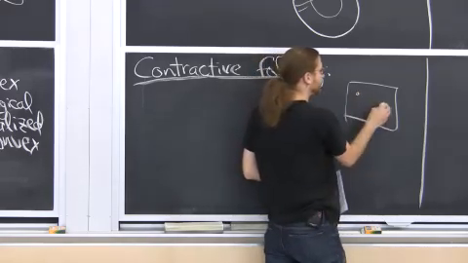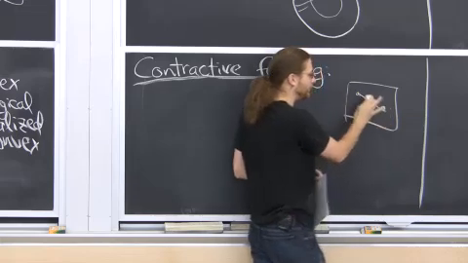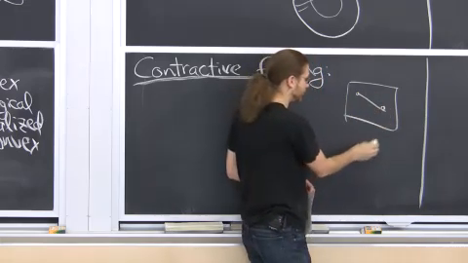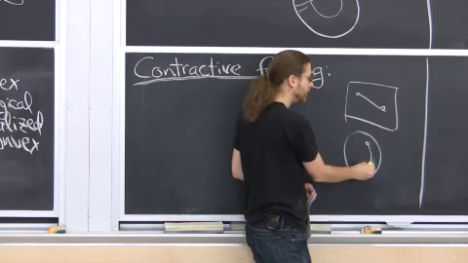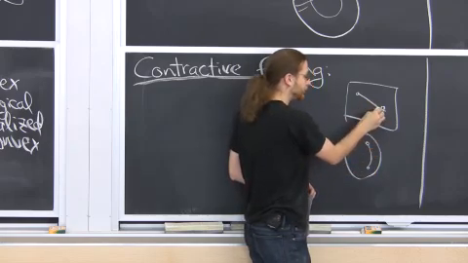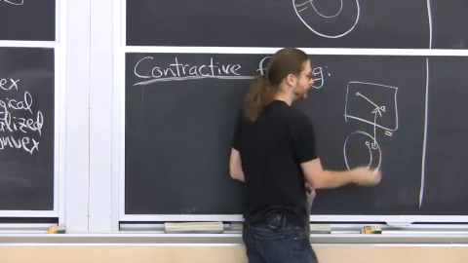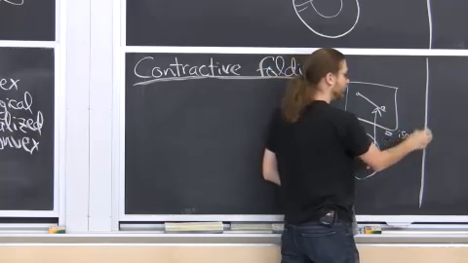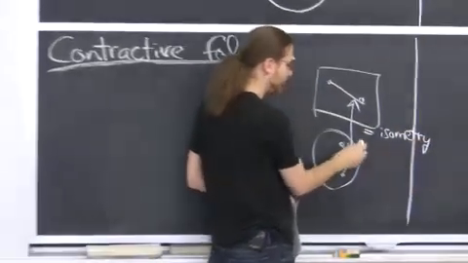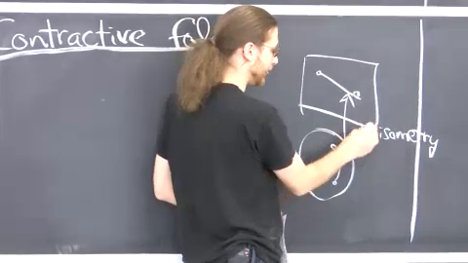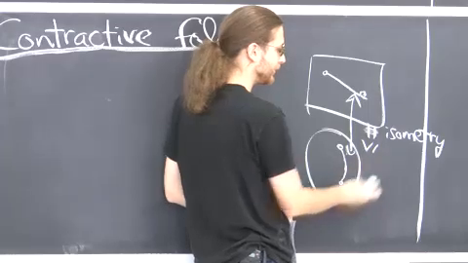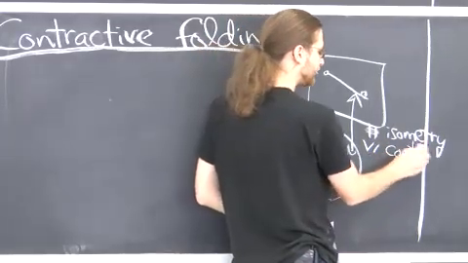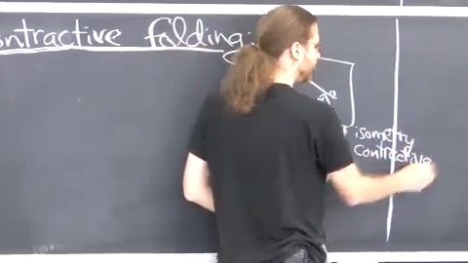So you take any pair of points, there's some distance as measured on the piece of paper. When you fold this thing into your awesome sphere, you take the two points, you measure the distance along the surface of the piece of paper. Now, normally with origami, these two distances should be equal. That's isometry. That's regular origami. But if this one can be smaller, then this is contractive. And that is paper that can shrink but not stretch.